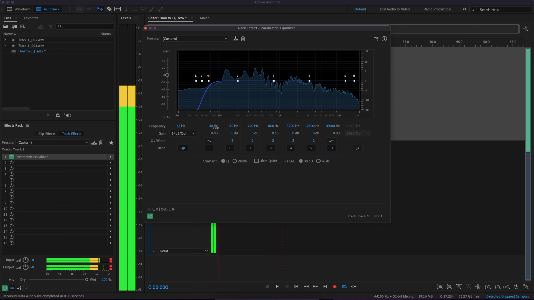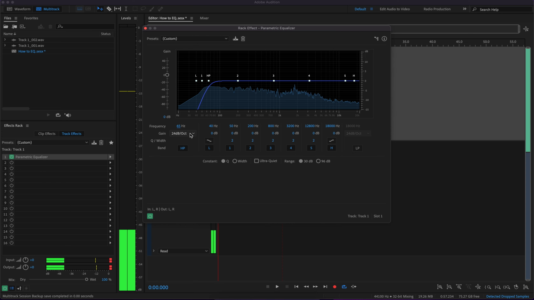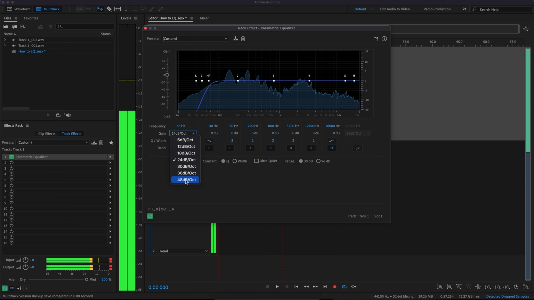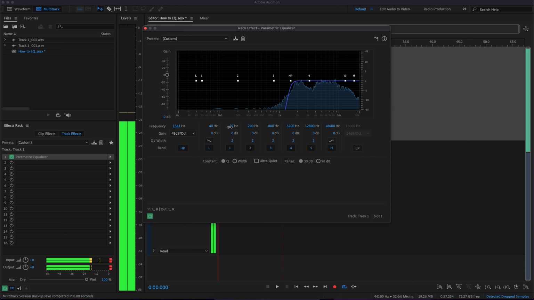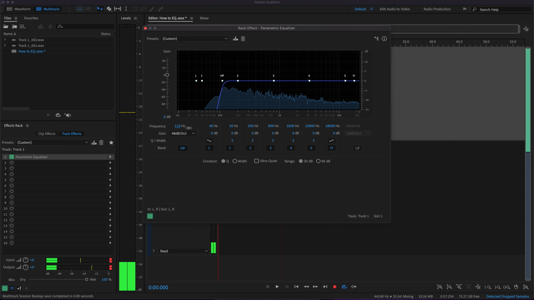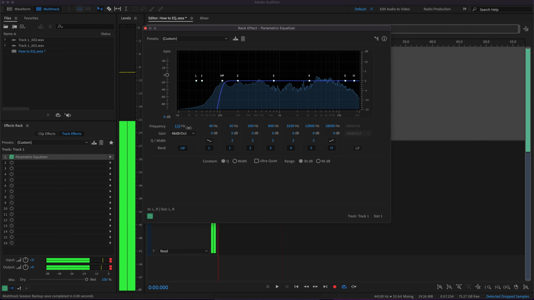Now, some high pass filters have some adjustment. This is set at a 24 dB curve, and if you're watching this, you can see this slope right here. I can change that to a 48 dB curve, and that just makes the slope even steeper. It does change a little bit of the sound, but on this you might not be able to hear it. So right now I'm at 139 hertz, about 1500 hertz, 1600 hertz, and now I'm back at 100 hertz.